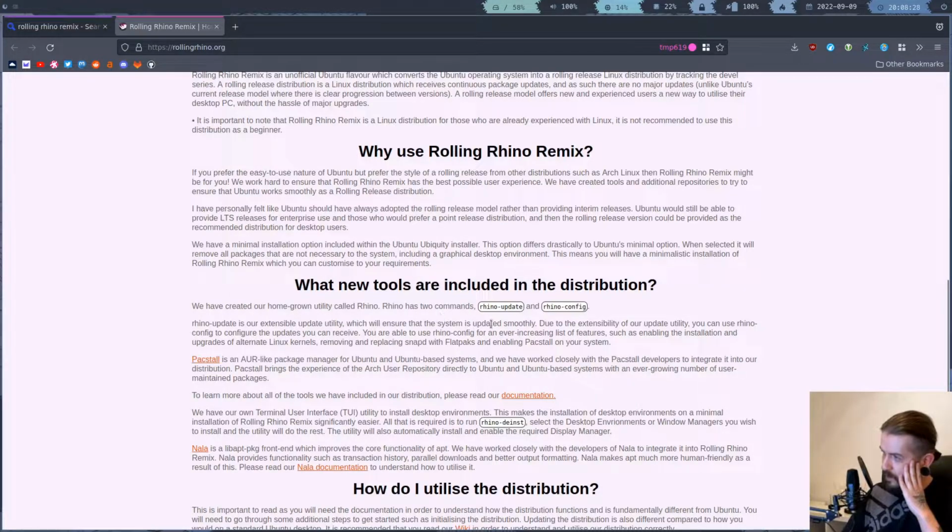Yeah, it allows you to switch kernels, as you saw there was an option to do that, but I haven't tried it. It also allows, as I said, replacing snap with flatpaks, and also enabling pacstall. Pacstall is basically a kind of AUR-like package manager, but it has a really small number of packages.